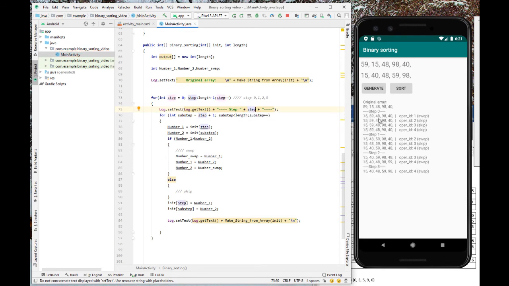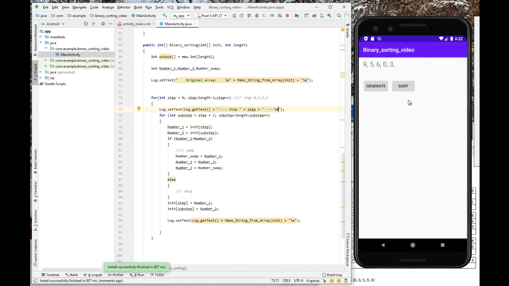I want to display step 0, 1, 2, 3. So step and that number. Okay, and N. Let's see. So my original array.